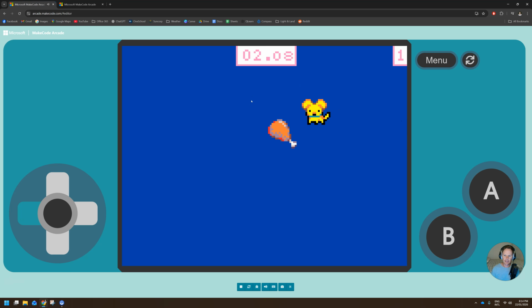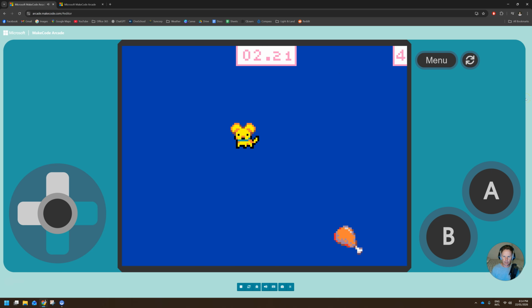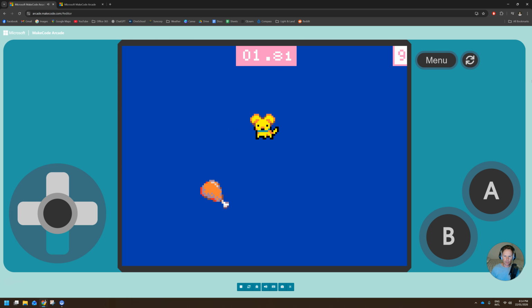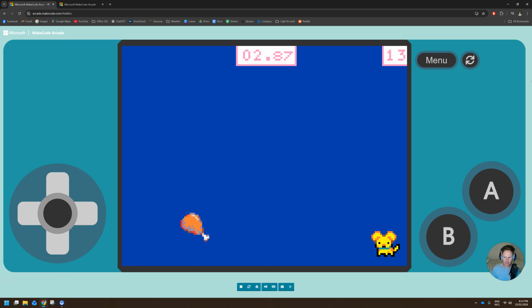Basically, you're a little dog that moves around the screen and chases a piece of chicken. I think that bit of chicken was behind the timer then. And what you've got to do is collect that chicken within 3 seconds. If you don't, then it's game over. Each time you collect the piece of chicken, the clock restarts to 3 seconds again. So it's pretty easy. You can adjust that timer to make it a little bit harder. I'll show you how to do that as the tutorial goes on though.